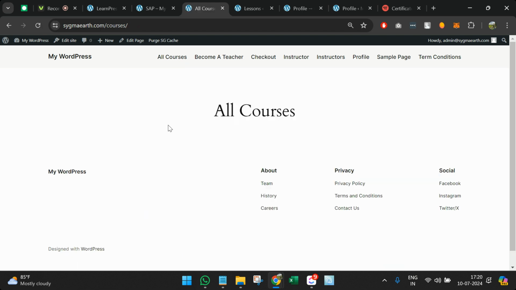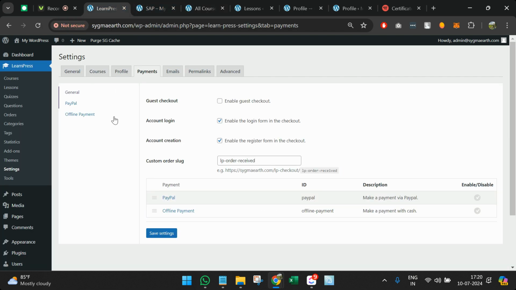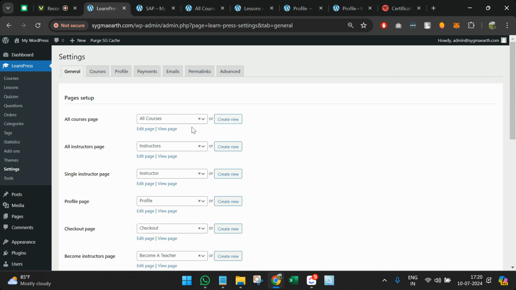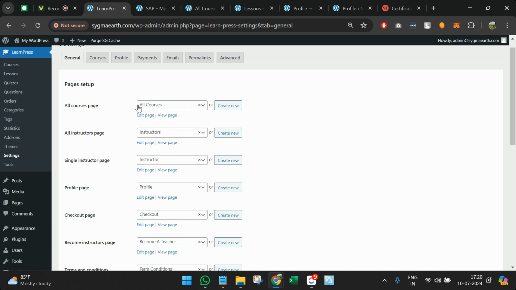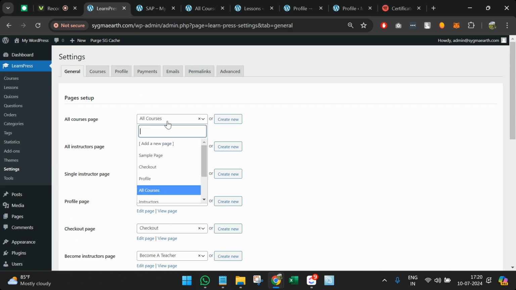So if you see, all courses is not showing the courses. So for that, here in the general settings, you can see where exactly you should add all the courses. It has mentioned all courses here.